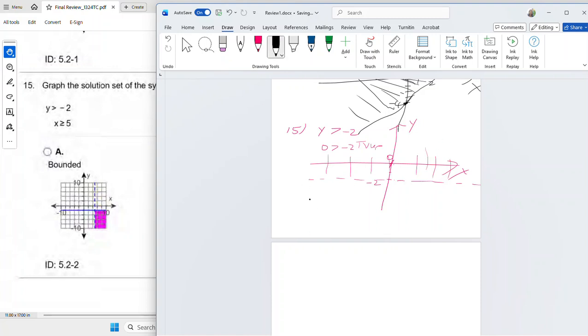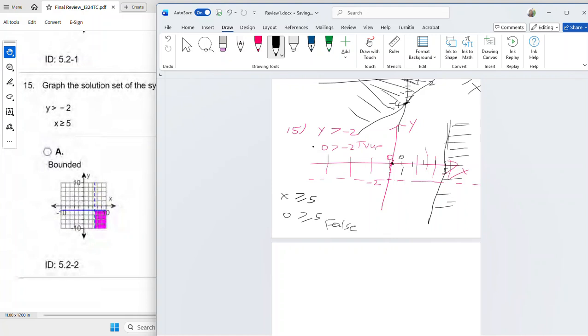Okay, and then we're going to look at x greater than or equal to 5. So you have 1, 2, 3, 4, 5. This one has an equal sign, so you're using the solid line for this one. Greater than or equal to 5. So if we put x equal to 0 in here, is 0 greater than or equal to 5? The answer will be false. So that is not true. When this side is not true, the other side is a solution. So this side is a solution.